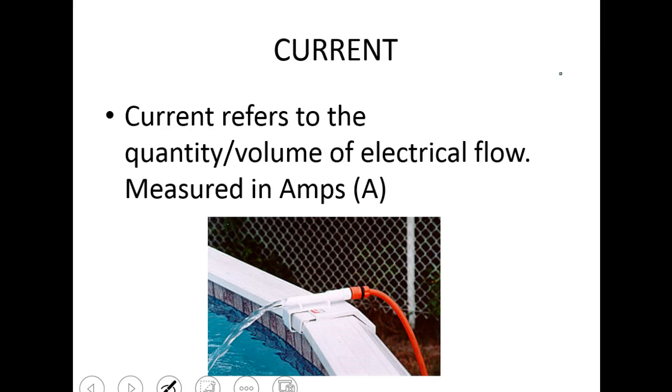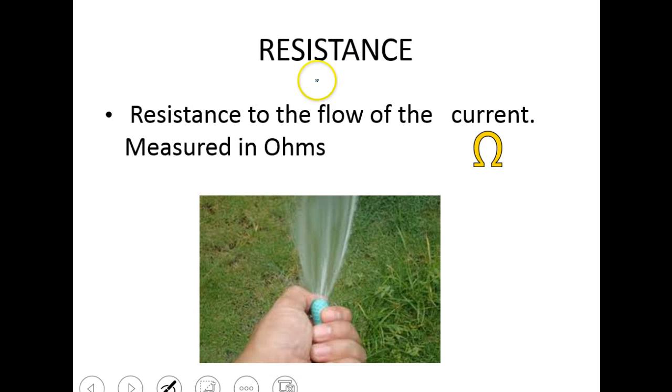The current then refers to the quantity or volume of electric flow. And remember, the current is equal to the change in charge passing a point in a given time as well. So we can think about current not only in terms of Ohm's law, but in terms of charges flowing past something, right? And the current flowing through something is completely dependent on what it's able to flow through. So the thickness of the wire, what the wire is made of, the resistivity of the wire, all of that is going to affect the current that's able to flow through.